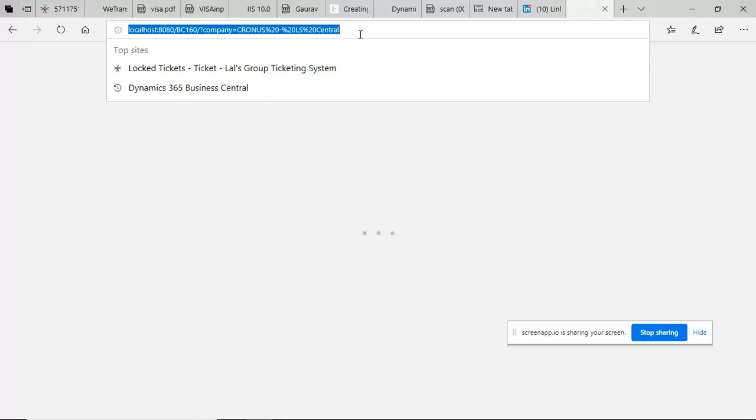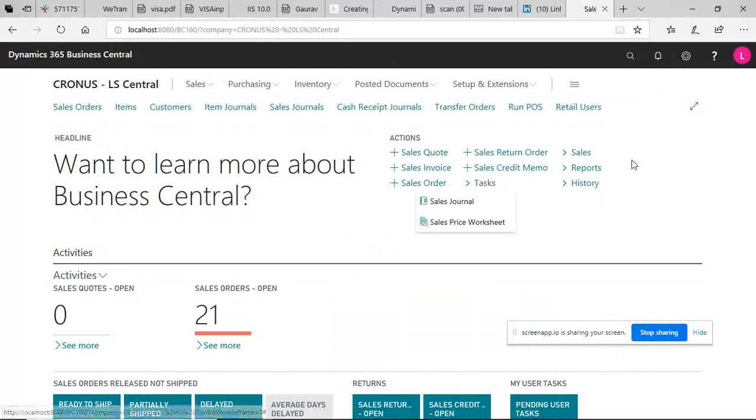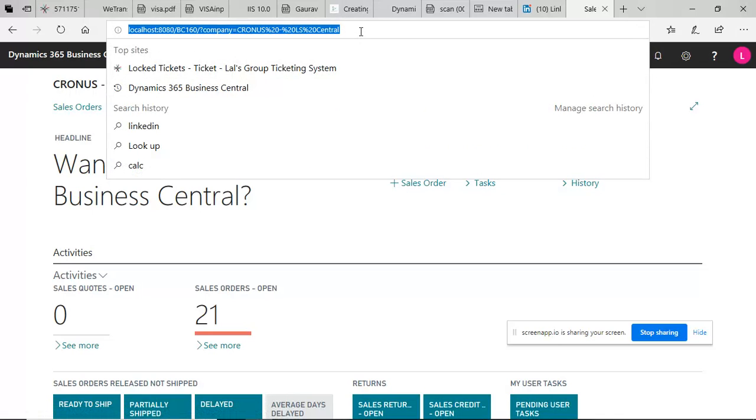So guys, how will we use it? We will define a role center page. We will define a user, for example, xyz user, whatever user we create, and we will share this link.